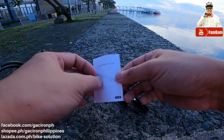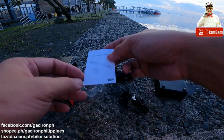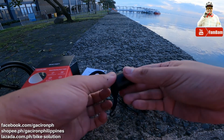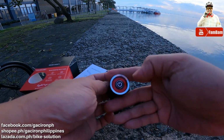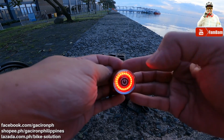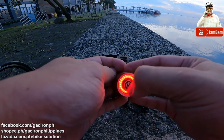In the box, you'll also find a quick setup guide, but like other Gaciron lights, this one is also intuitive. To switch on your Gaciron brake light, simply press the power button, which allows you to cycle through the different modes of light flashes.